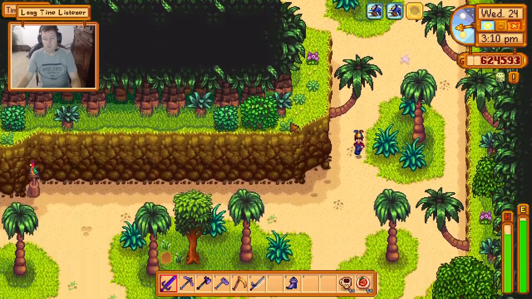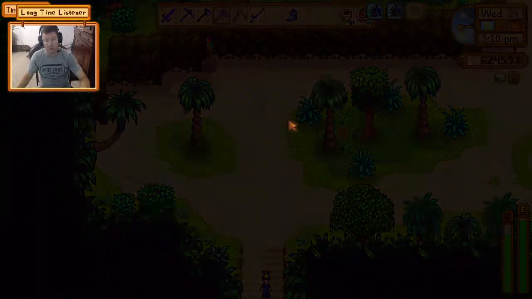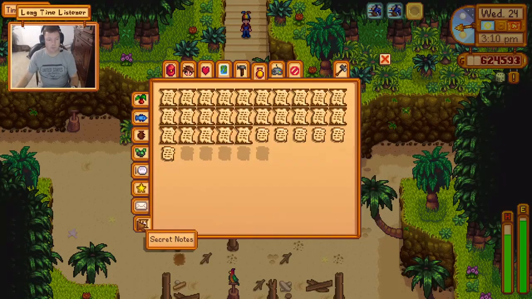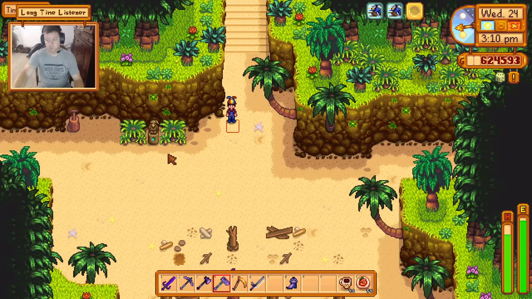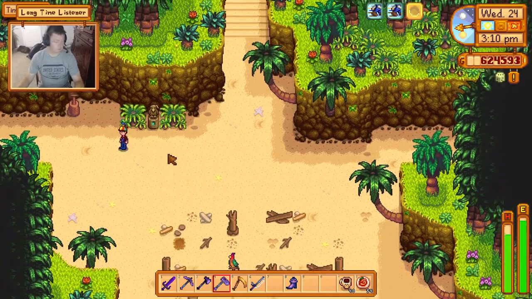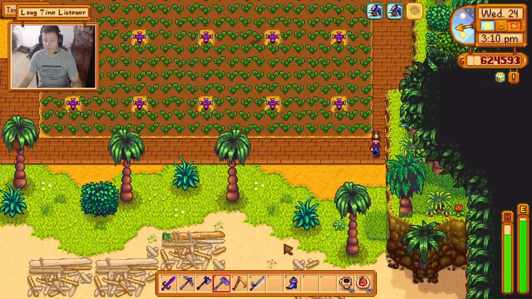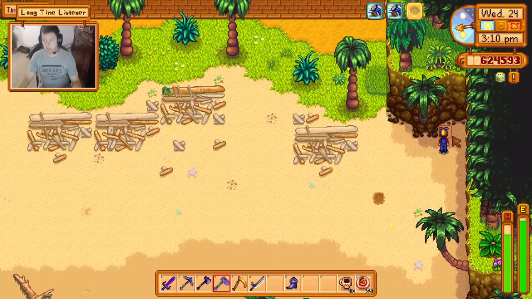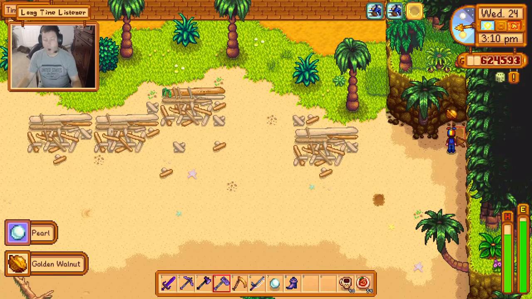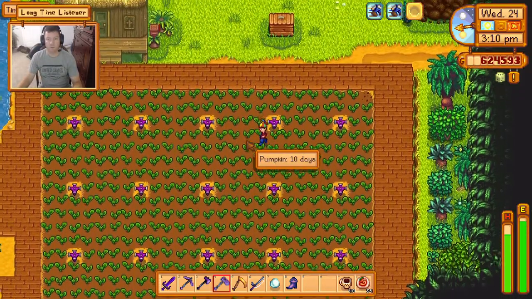Oh. Let's go looking for that spot in the journal scrap. So if I go to collections, right there, okay, that is not this area, because there's two trees kind of sticking out, so it's not there, but if we go down here, I think it is this spot, right here. We haven't dug there. And a pearl. So there we go. That might be the two that were buried in the west. I think we got them both today.